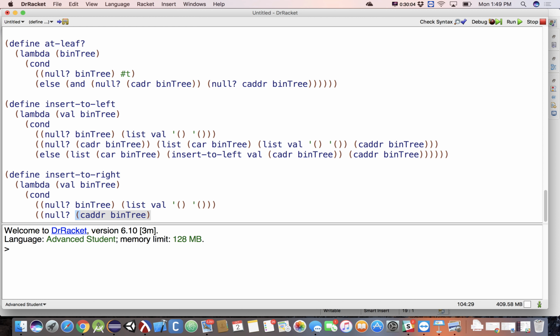CADDR bin tree, then go ahead and create a list containing the car of bin tree, the CADR of bin tree, and then a new list containing our val and 2 empty lists.